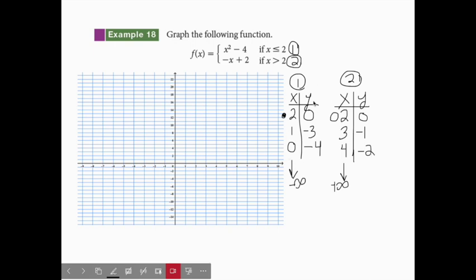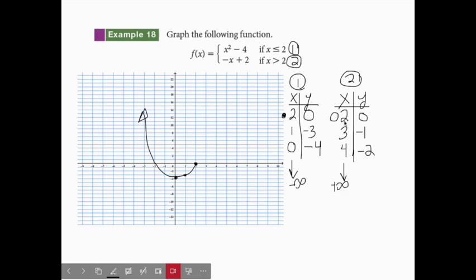For the first piece, which is a quadratic, I'm going to graph the point (2, 0) and make sure that's a closed circle. So here's (2, 0) right here. Then I'm going to plot the point (1, -3). Then I'm going to plot the point (0, -4). Now I know that this is a quadratic that is concave up because my leading coefficient is positive. So I know it's going to look something like this, just as a rough sketch. If you want to be even more accurate, and I suggest that especially with things that are curved, you want to plot some more points over here.